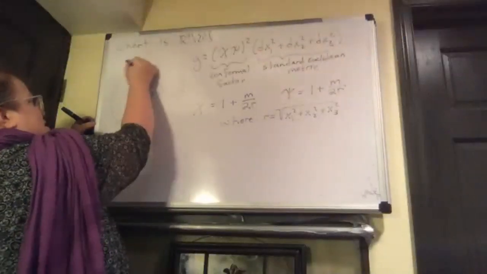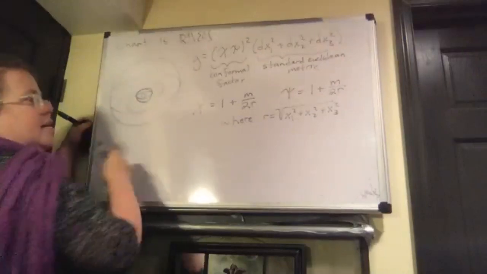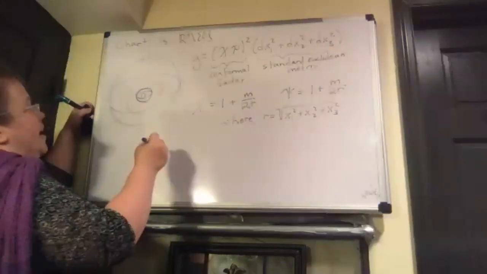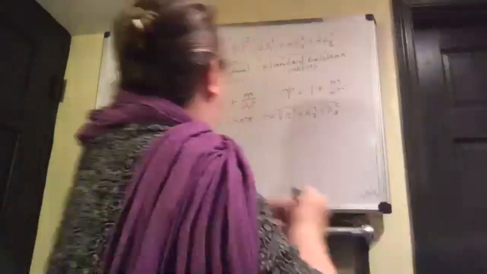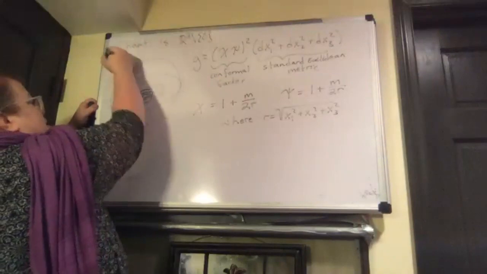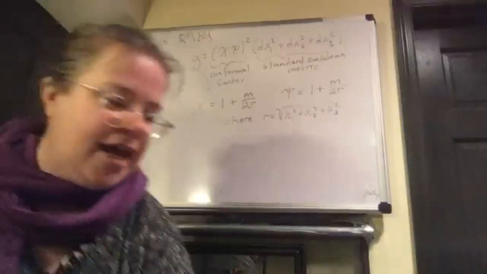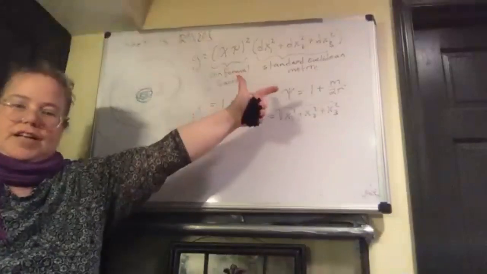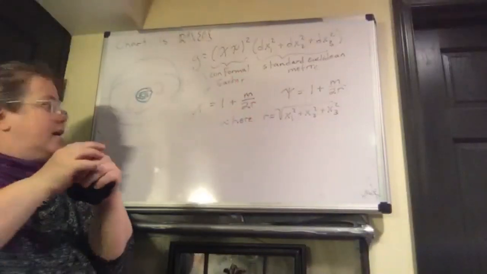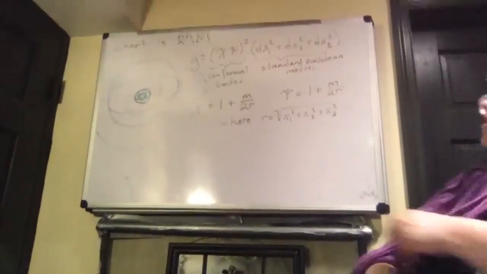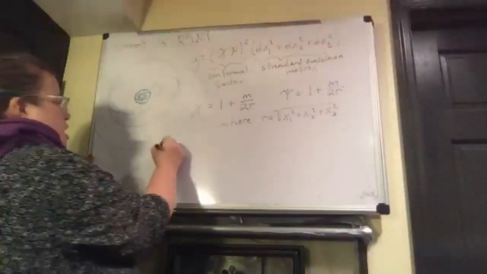It's very strange. I can do them in color so you get a sense. The blue sphere in here is exactly the same size as this one. If 1 + m/2r agrees for both of them, they're exactly the same size. And then we have an inner sphere even smaller, and this sphere is exactly the same size as a much larger sphere around that. So the way it's behaving towards infinity is exactly the same as the way it's behaving towards zero. And you can sort of picture it if you drop the three dimensions. If you think of this as only two-dimensional, you can picture this as something like this shape.